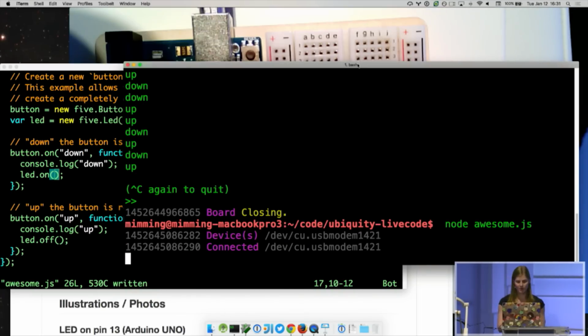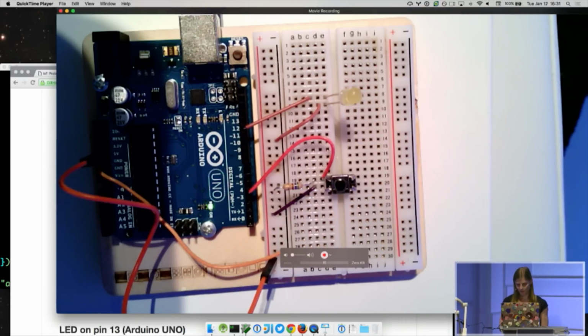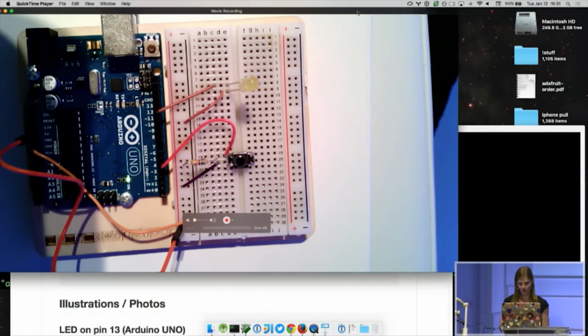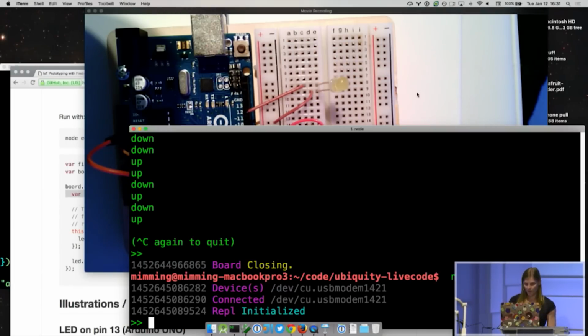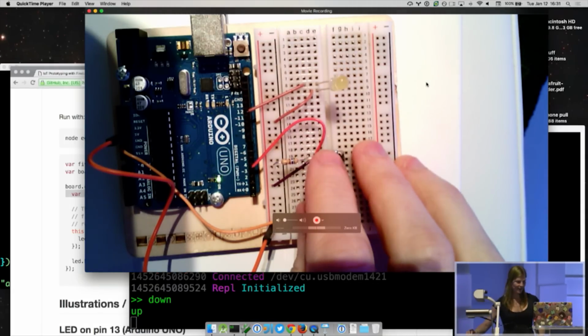So we'll run that code. We'll see our little thingy down there. Put this up here. Shrink this a little bit. Now our program is running, so when we hit the button, the LED turns on. Yay! OK.